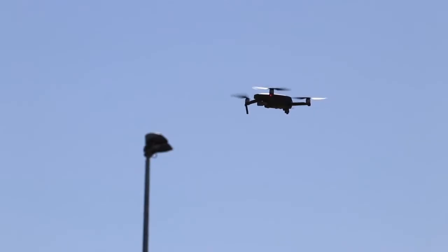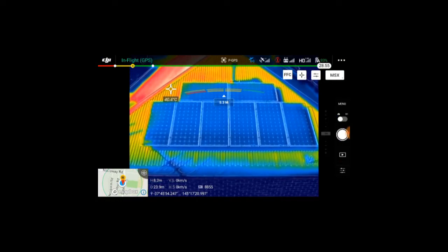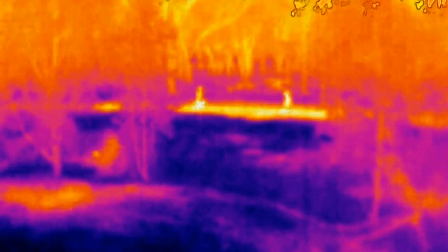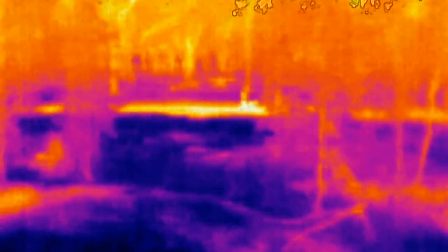So let's wrap it up. For industrial, engineering, and first responder applications, the Mavic 2 Enterprise Dual is a very capable and versatile UAS. Its features and ease of use make it particularly useful for organisations performing residential and commercial infrastructure inspection activities. Large-scale search and rescue applications may be better served by higher resolution thermal sensors, but the Mavic definitely has a role in supporting this type of work.